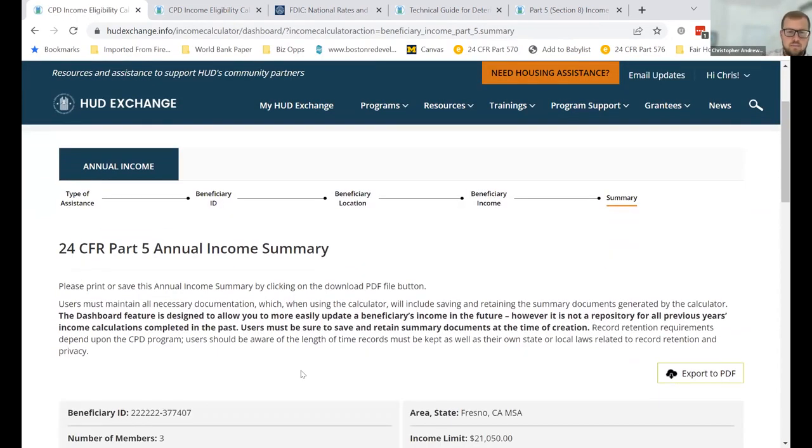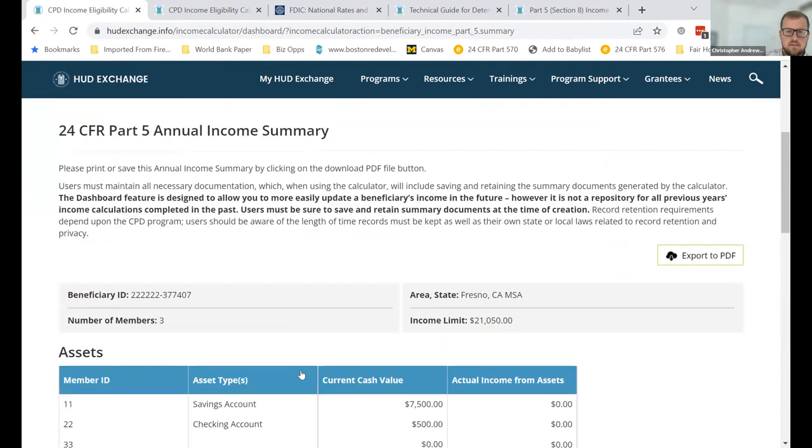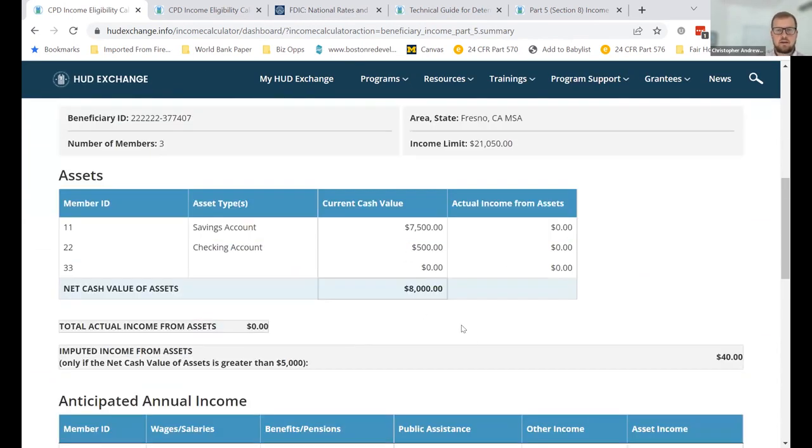And so now we will see the asset calculation. We see our income limit. Our assets, we have a total of $8,000 in assets. And now our imputed income. The passbook rate was 0.5%, so 0.5% of 8,000 is $40. That $40 is imputed income from this. So we're not counting the 8,000, we are just counting that 40.